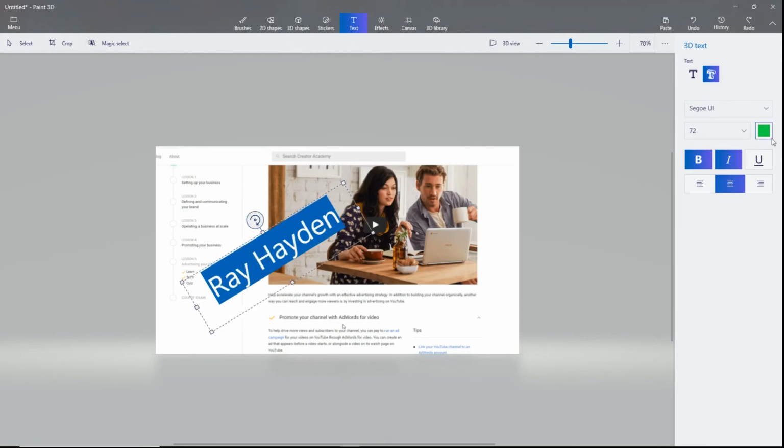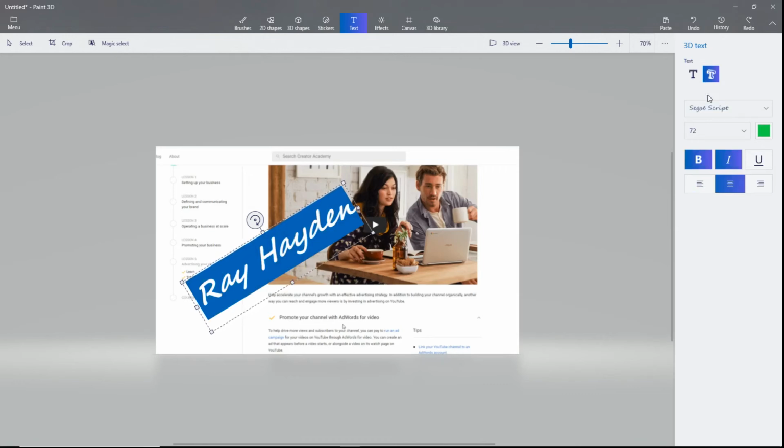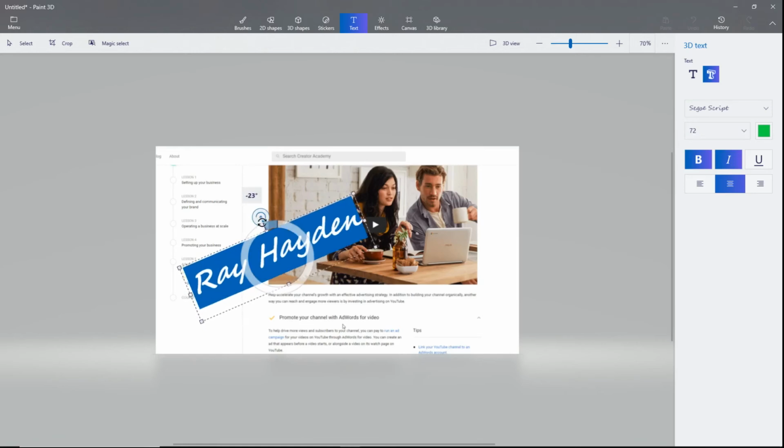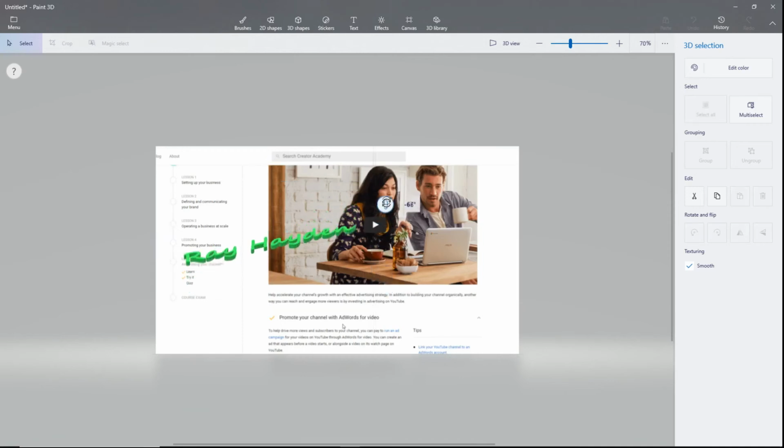I have no idea what it might be. But let's go ahead and find something. It's bold, it's italicized, and it's in the center. And let's find, I don't know. Yeah, that looks cool. So we'll just go ahead and use that, and you can turn it around any way you want it to be, and there you go. All right, so there's a three-dimensional thing. You can twist it back and forth. There we go. Look at that. And you can see the 3 dimensions of it. It's pretty cool, right?